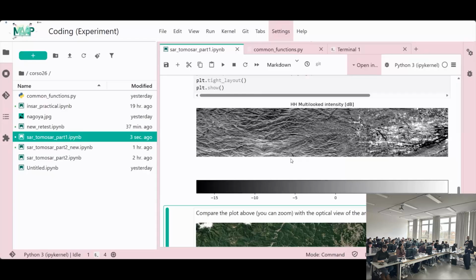Why? Because the top of the mountain is closer to your sensor. And since you are locating based on distances, the top of the mountain is actually nearer than the bottom. This can also mask some pixels because you see the face of the mountain towards you, which is reversed to the other side. And on top, you'll see darker areas. This is called the shadow. It's because the radar sees the top of the mountain, but what's on the other side cannot be reached by the ray and is not imaged. So you have a lack of signal there.